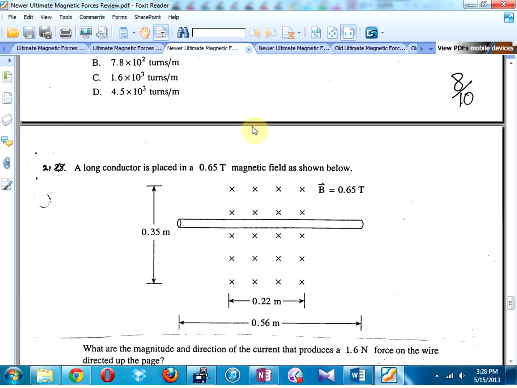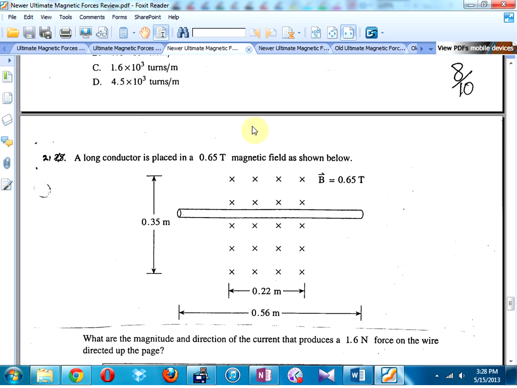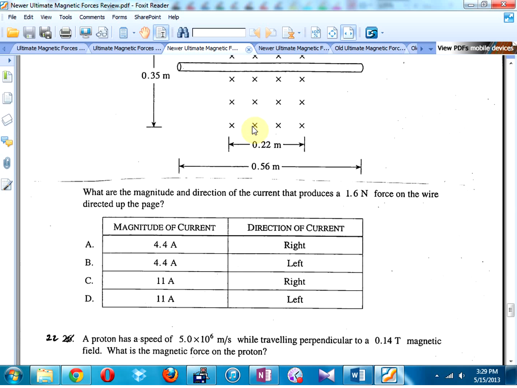Okay, so here's a right-hand rule question. We want a force, Gabby, up the page. So I'm telling you the direction of the force, up the page. We'll point our palm up the page. Which way is the magnetic field? What do these X's mean? Which way must the current be going? That would be the direction. If I was answering this question, I would cross out B and I would cross out D.